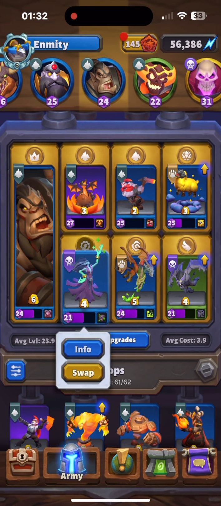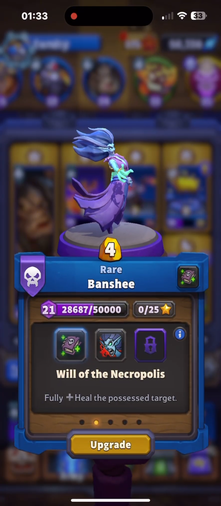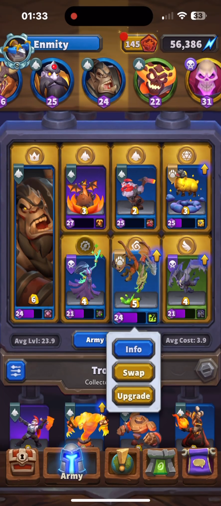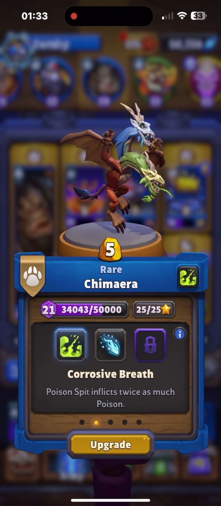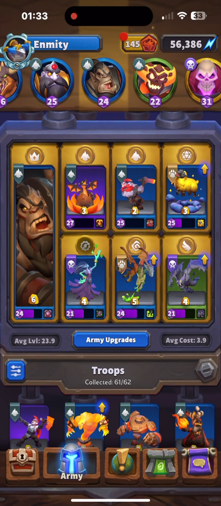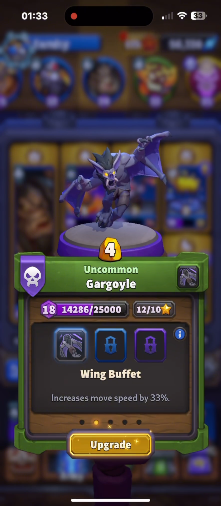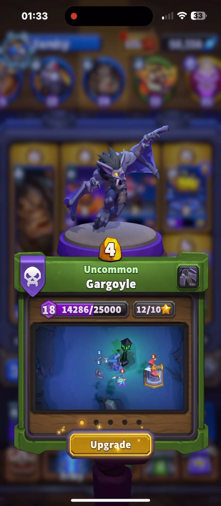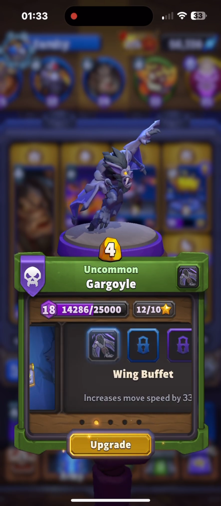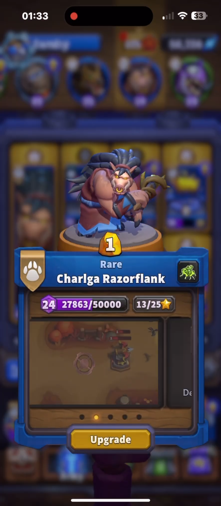Wail of the Necropolis on Banshee is going to be your best talent because it's going to heal up those fire elementals and the gargoyles that are going to be taking a lot of damage from your flying units that are going around. I like to run one Chimera on the one slow player who's running Gargoyle, and I use Corrosive Breath because it helps you take out the Drakes and the Griffins a little bit more economically without losing your Chimera a lot of the time. And then I like Wing Buffet for Gargoyle to help you engage the boss a little bit more reliably and quickly. Now, I do recommend that your Chimera is at least 24 to 25 and your Gargoyle is at least 26 to 27 before attempting this boss.